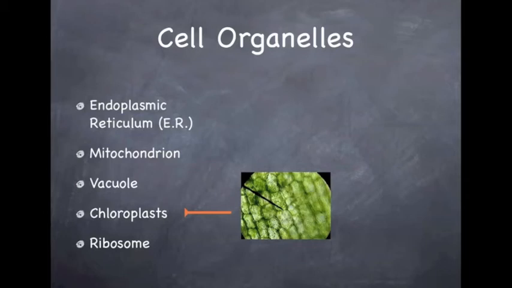Here's the very famous chloroplast. I'm sure you have heard of the word chlorophyll that is present in all leaves. Well, chlorophyll is produced by the chloroplast and it's what gives trees and plants their green color. Its main function is in photosynthesis. It captures the sunlight to provide energy. So its main function is to capture the sunlight during photosynthesis. And obviously it's only present in plant cells.